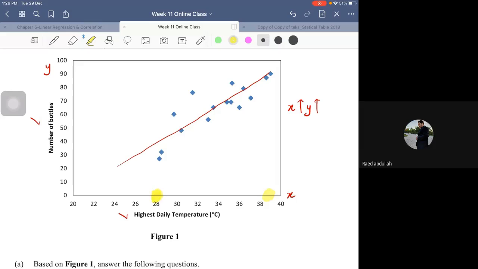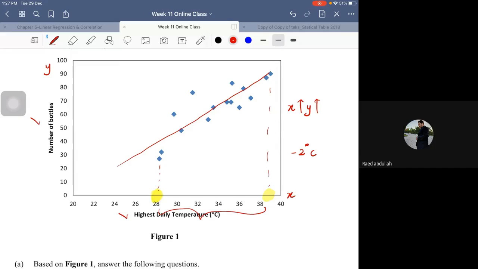For example, let's say I want to use this model to predict when the temperature is negative 2 degrees Celsius. For example, I want to use this model for a stall in South Korea. Is it possible? No. The answer is no, because when you do prediction, the value has to be in the same range. If the temperature is between 28 and 38, you have to use it only for figures in this range of values.